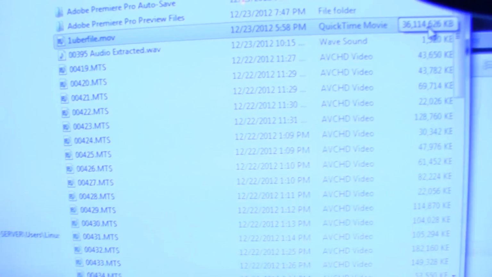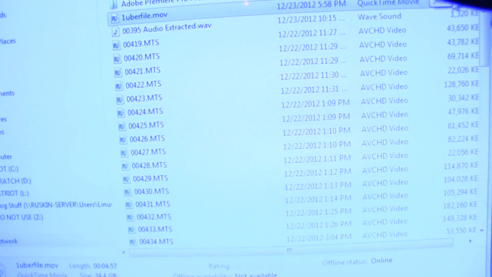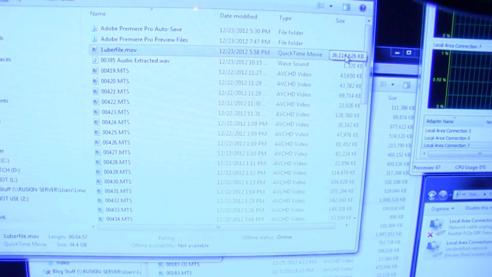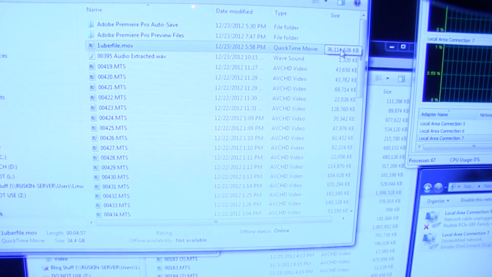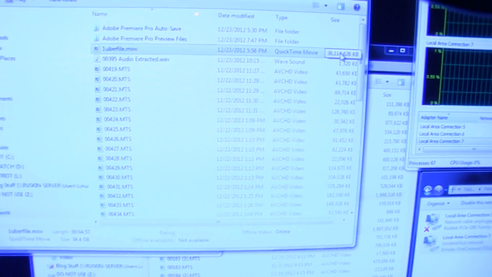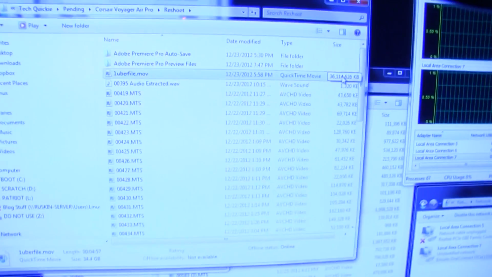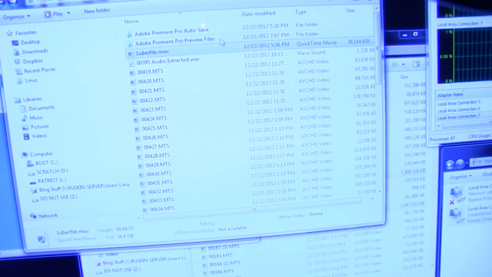For video work, you want to work with uncompressed whenever you can, which means I want to capture uncompressed from the camera to my Blackmagic card. Then I want to work with that uncompressed footage, and that is very, very bandwidth intensive. We've tried to do it on gigabit. It's not even close. So check this out.